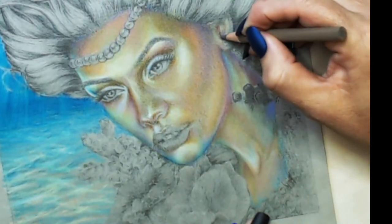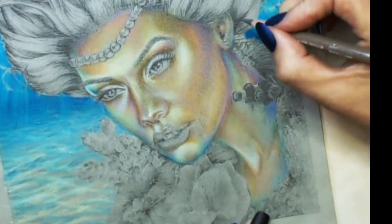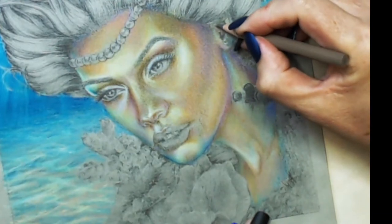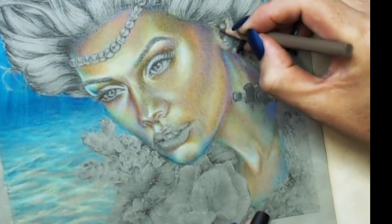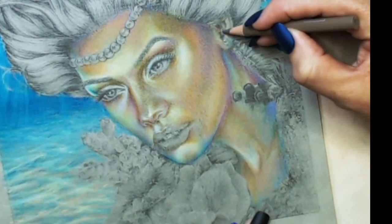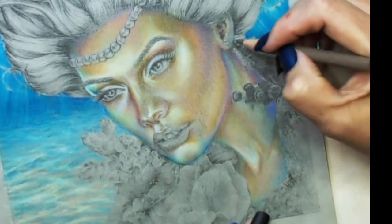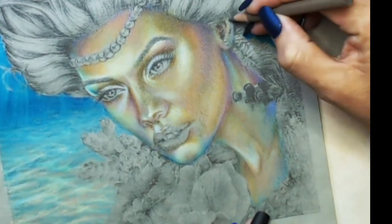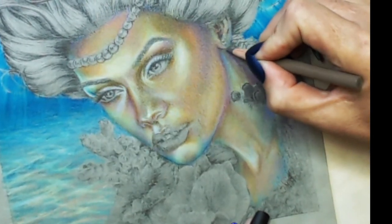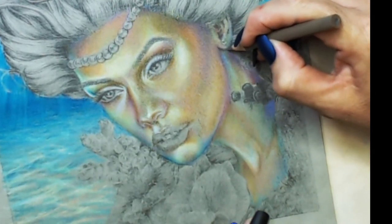The inside shadow here by the ear. Bring it down. Shade this section in. Accentuate it here. Give a prominent shadow below the ear.